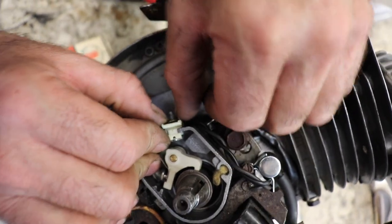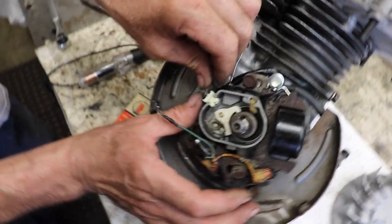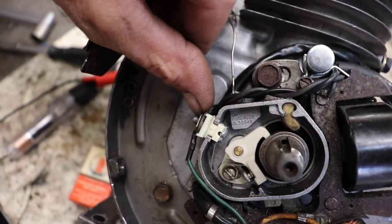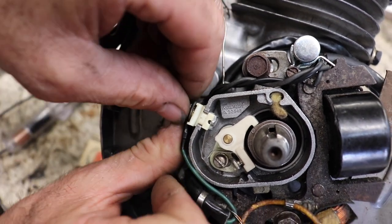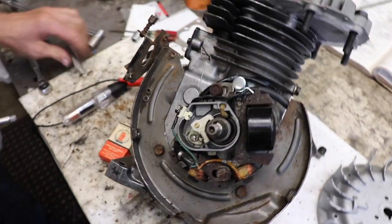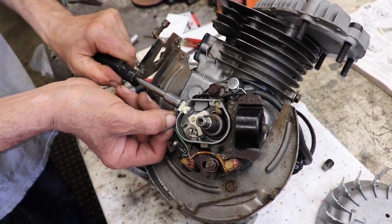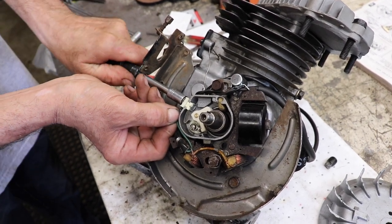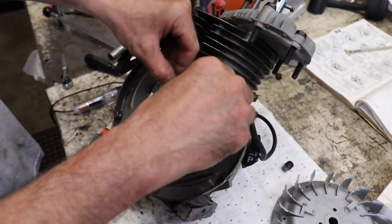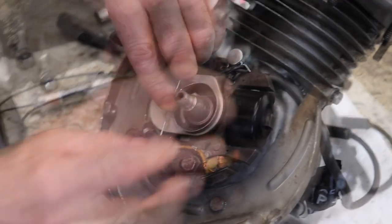Now since we've got the lighting coil, this is our kill wire. So you put that cup washer on next, then our kill wire, then our nut. If you have just a standard ignition with no lighting coil, you probably have a separate kill wire. That nut is eleven thirty-seconds. Now you can go ahead and tighten it down. So that's how you time the ignition on this Tecumseh. Then you can take your points cover and stick it on.